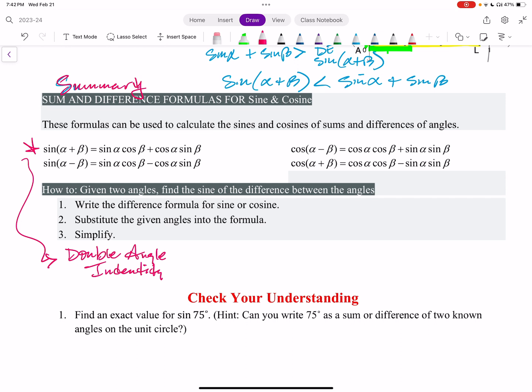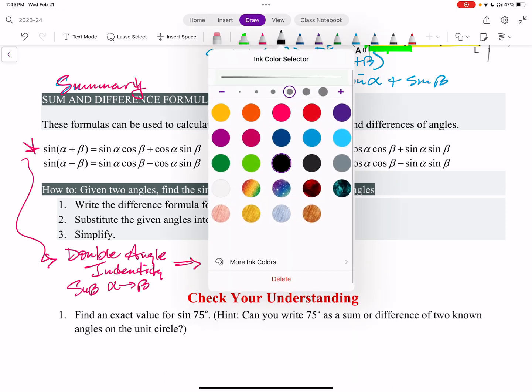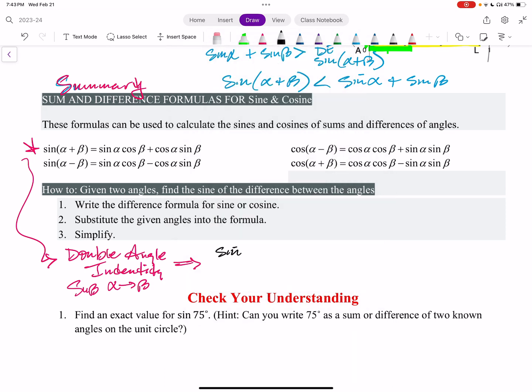All right, so it's easy. You just let alpha, or substitute alpha for beta, right? So let beta equal alpha, basically. So sub in alpha for beta, and then see what happens. So here we go. I'm just going to write the identity up here. So the sine of alpha plus beta, I'm just going to repeat the expansion, is the sine of alpha times the cosine of beta plus cosine alpha times the sine of beta.